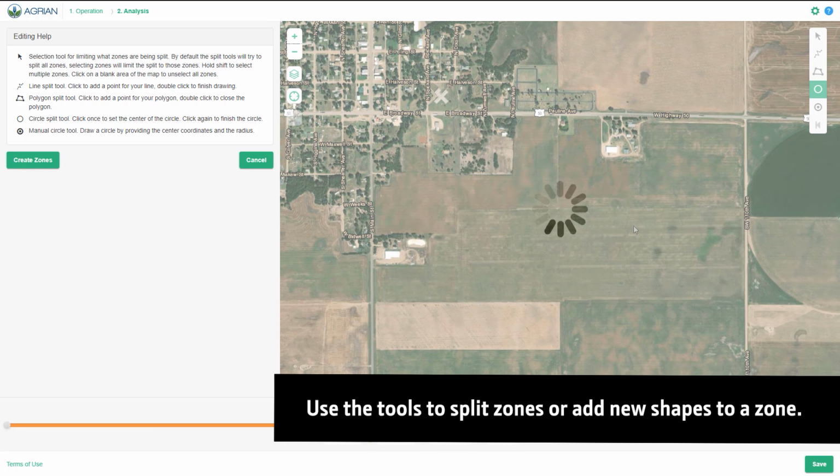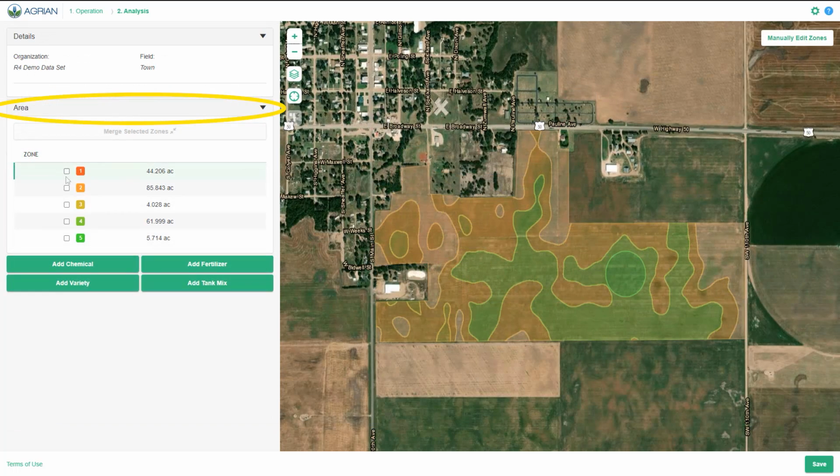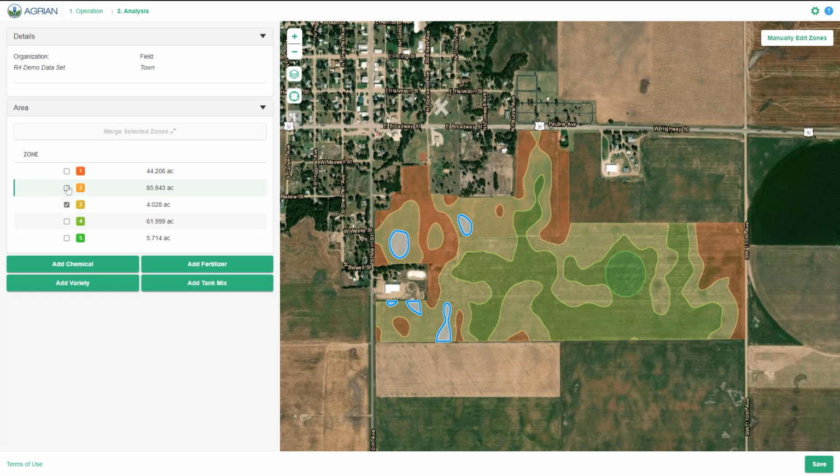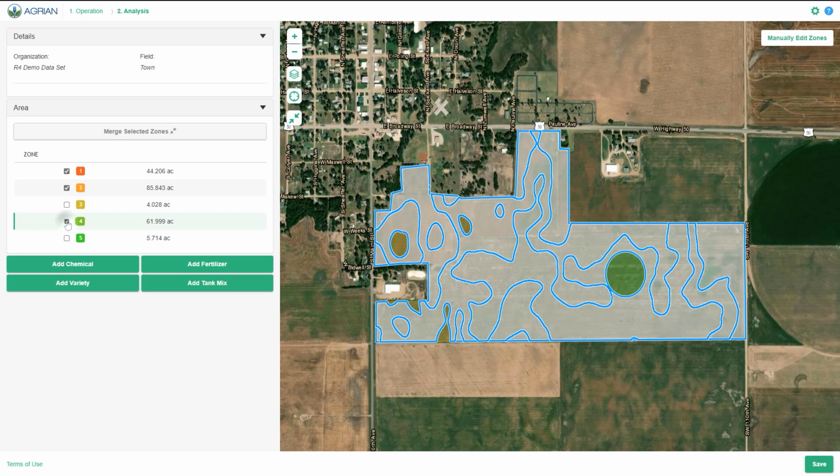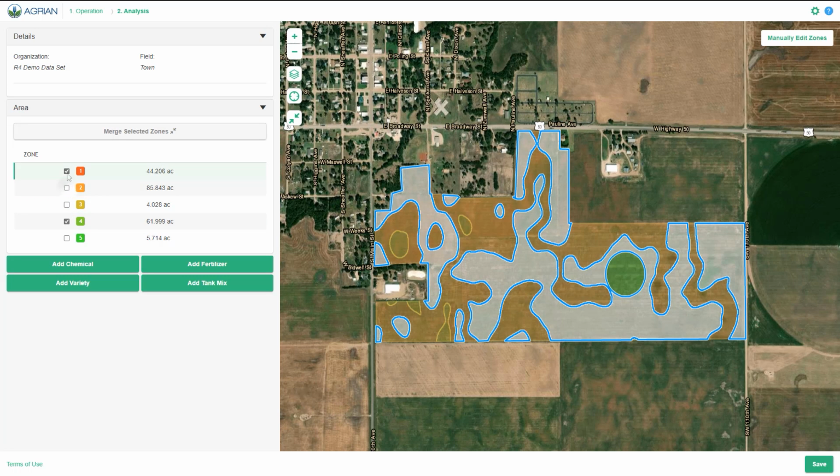Select the Area drop-down menu to highlight the different zones and add your desired chemicals, varieties, or tank mixes. Notice the zones are color-coded. Mark the checkbox next to the zone number to highlight the zone on the map and deselect the checkbox to stop highlighting.